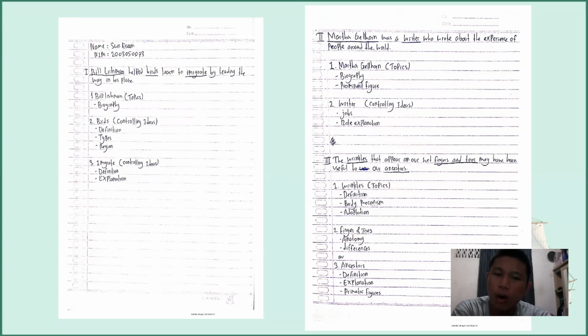Fingers and toes are part of our anatomy, our body parts, but who knows the difference? There must be some kind of explanation about the difference between fingers and toes, right? The last, the controlling part, is ancestor. It's a term of science and it has its own definition. Ancestors are primate figures, ape kind, who lived in caves, and through a long period of time they became humans like us.